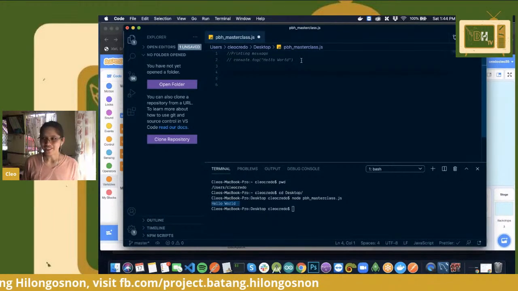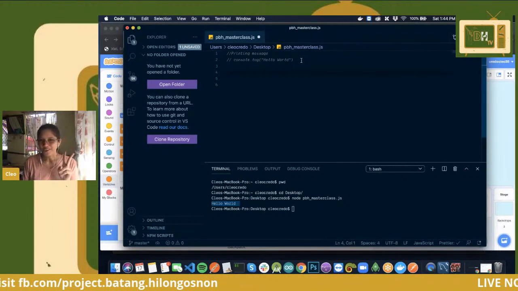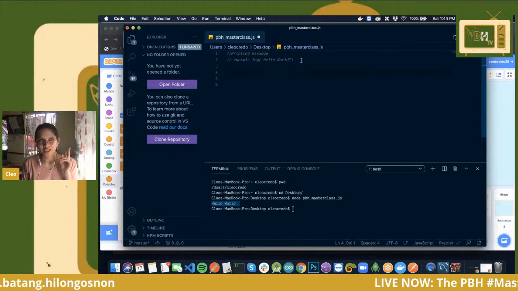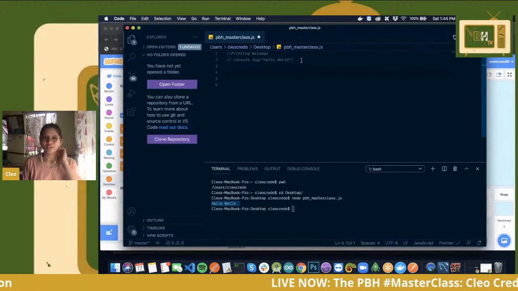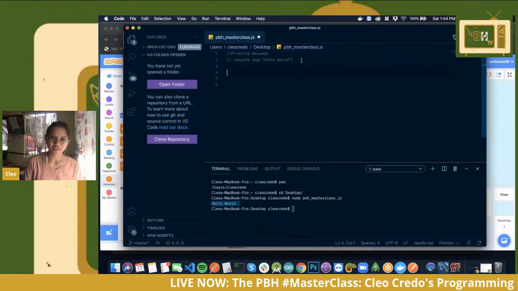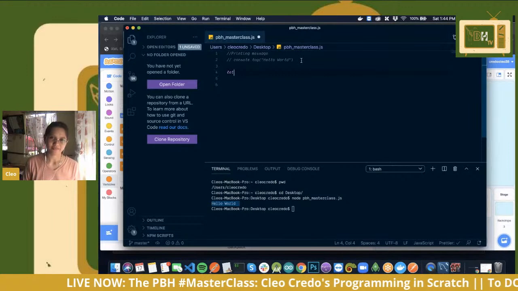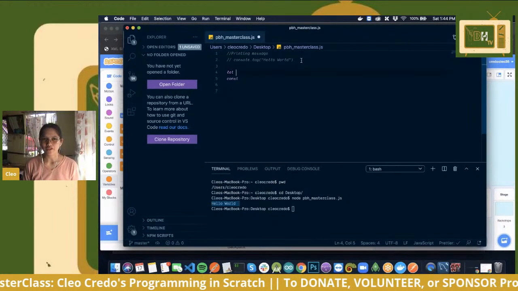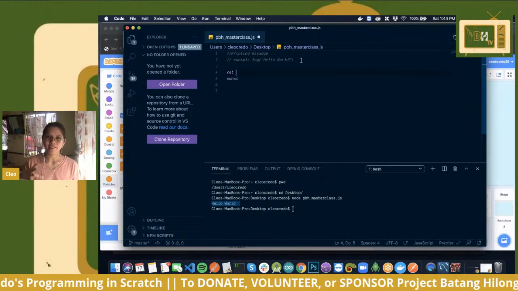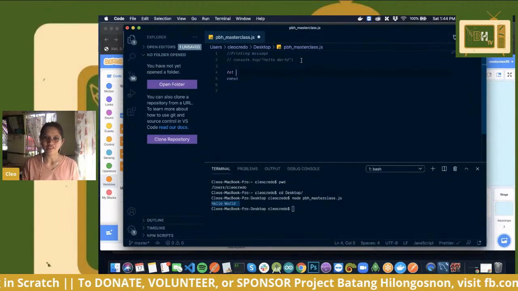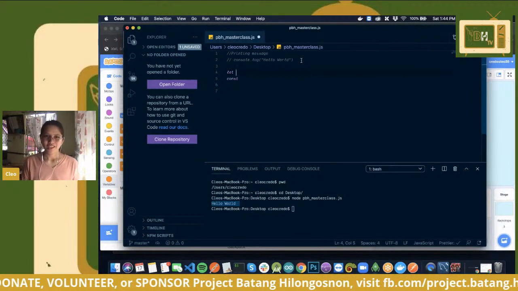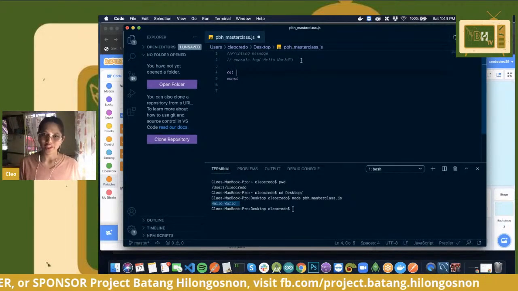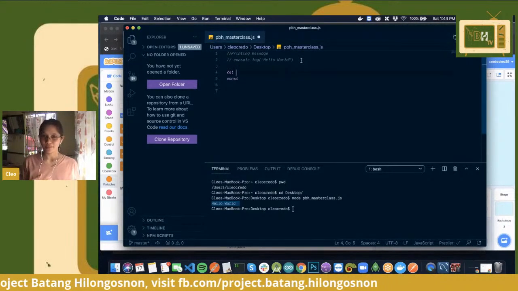And I'll comment this because I'll create another code and I want this to not be executed also. So variables, right? There are 2 types of keywords in JavaScript that you can use in order to create a variable. That's called let and const. So let is changeable, while const means constant, meaning whatever you assign to this particular variable is not changeable.